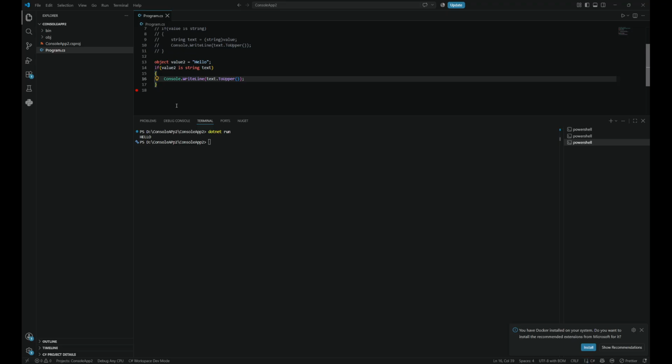In one single expression, we are catching the type and capturing it into a brand new variable called text all at once. No separate casting needed, okay?